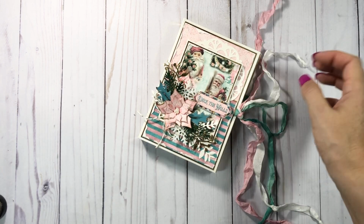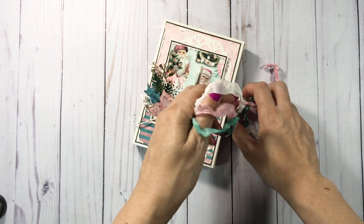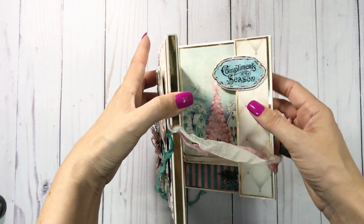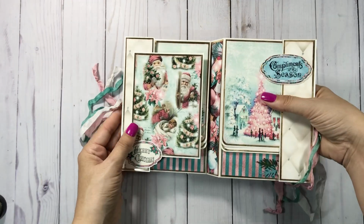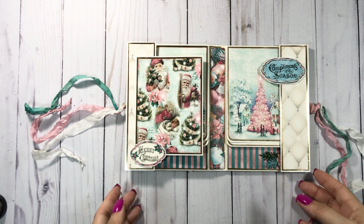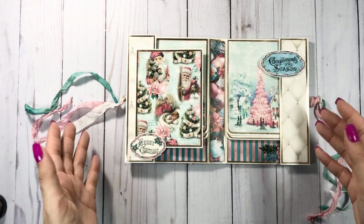And you guys know, I'm always going to tell you the good, the bad, all of it, so if you want to make it, you have the things I already learned while doing it, and you can make the decision. So on the inside, we have a 3/8 gusset. I had it bigger, and it wasn't needed. And I don't even know that 3/8 is needed. As you can see, I'm opening it up nicely because I have so much bulk on this side. Now, if you were doing these, I would recommend the front be a little bit flatter on folios. It's just nicer when you have things opening up more.